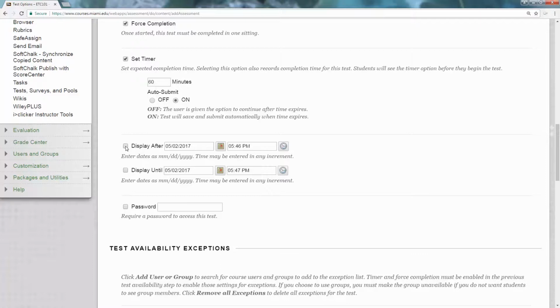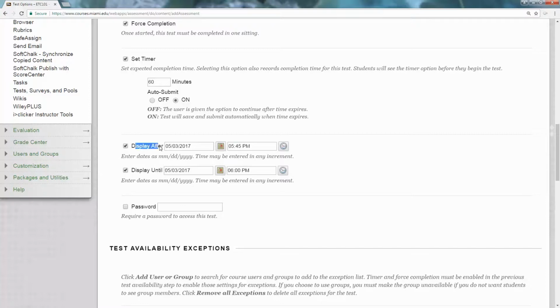Next, we're going to move on to Display After and Display Until, and we're going to select the dates and the times for the test. So we can see here, we're displaying after 5/03/2017 at 5:40, let's go ahead and make it even, 5:45 p.m. And we're displaying until 5/03/2017 at 6 p.m. So what this means is that we're giving the students a 15-minute window to access the test.